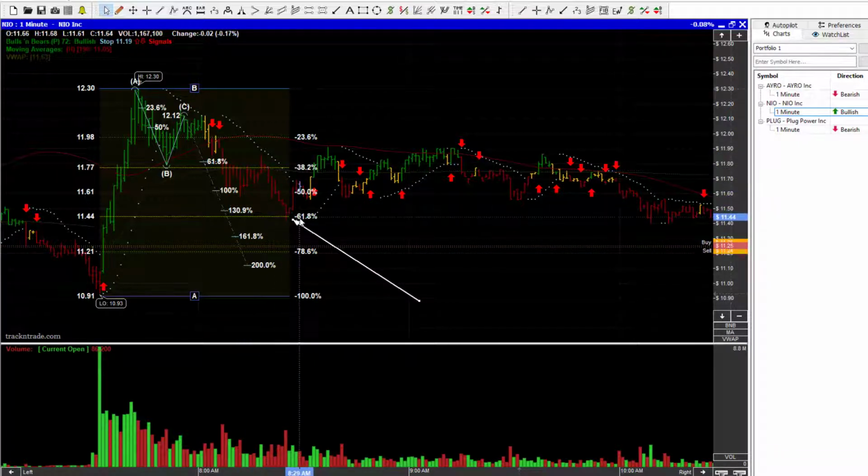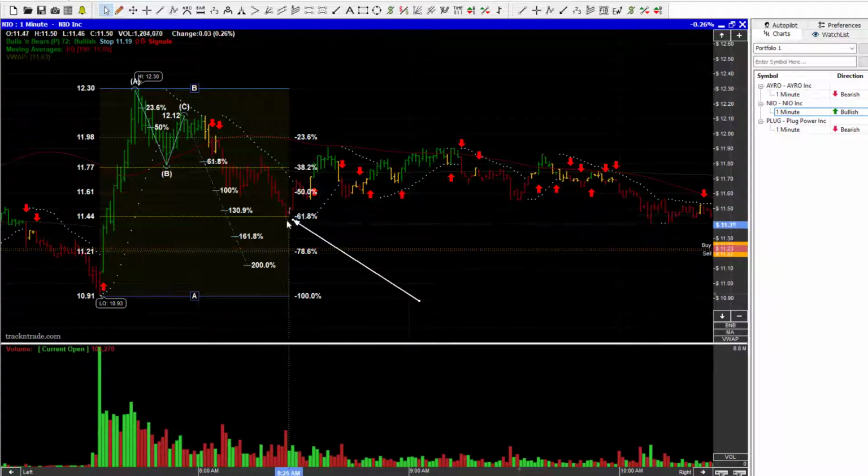But I like to wait to 61.8. It's a little bit higher probability of being successful. You don't get as many trades, but the ones that you do get, more likely to be successful. So I like to do the 61.8. I like to wait in here. Sometimes I'll get in a little bit early, maybe do the Christmas tree strategy down to 61.8.